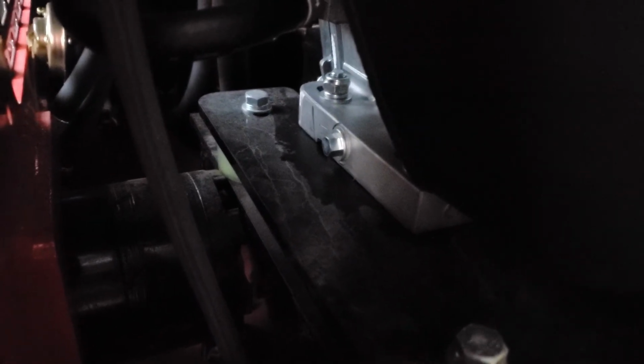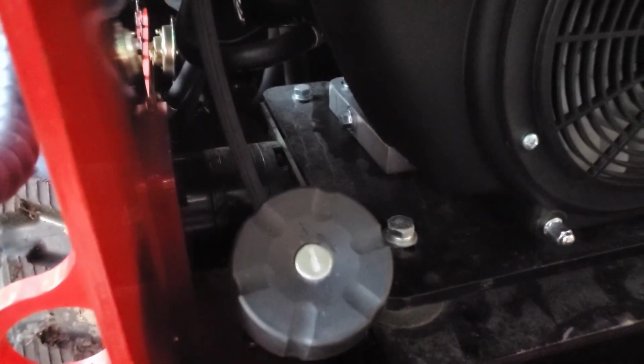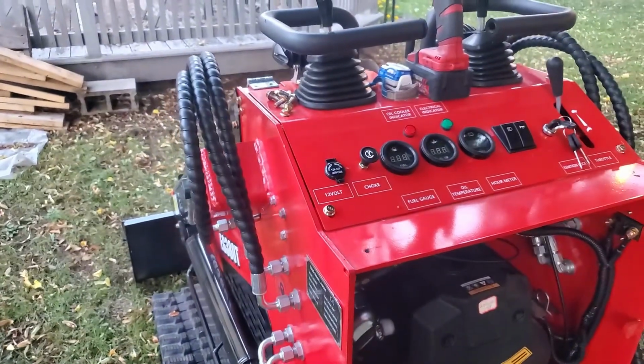All right, and I'm just looking down here. You know, that's gonna make a huge mess pulling out that drain plug. And the other side, well, it's not much better. I'm gonna buy one of those rubber adapter hoses so that I can stick it right out the bottom when I need to change it in the future. I think for now, let's focus on the grease fittings. Let's get this thing greased up tonight.